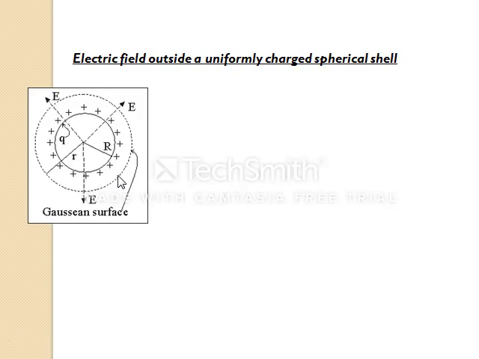Let's see the direction of normal. This normal also points in the same direction as the field. So at every point on the surface, electric field vector and normal, they are in the same direction. Angle between them, theta, is 0. We can calculate the flux through it. Flux by the basic formula E s cos theta. So flux through this surface phi is E s cos theta. E, the electric field, has the same strength at all the points. Area of the Gaussian surface is 4 pi small r square. Theta is 0, so cos 0 is 1. This is the flux through this Gaussian surface, which has been shown by this broken line.